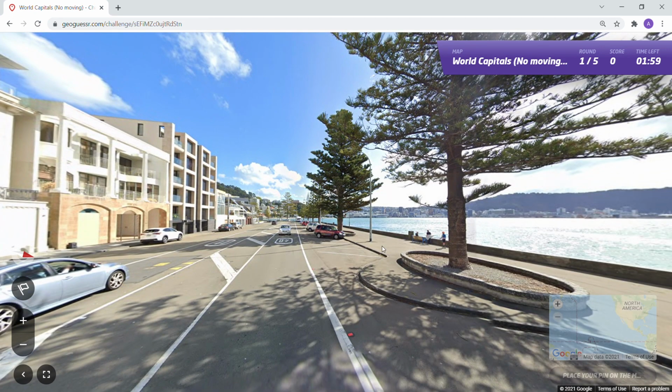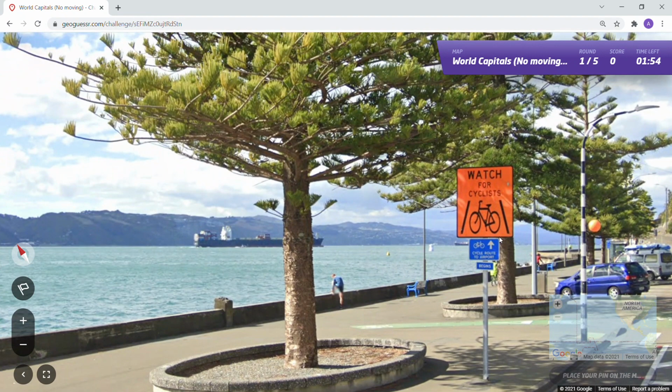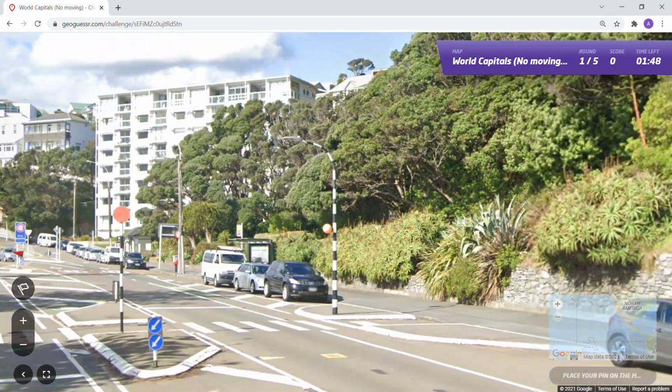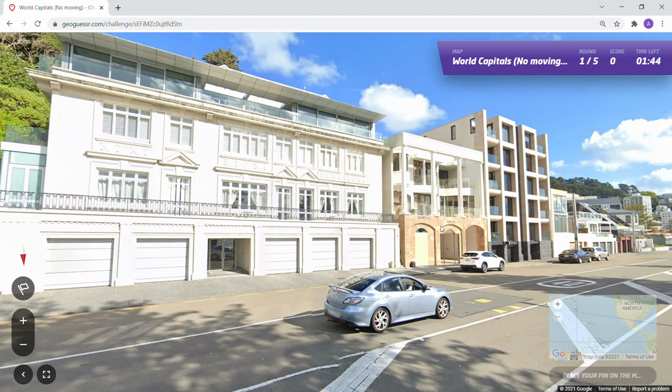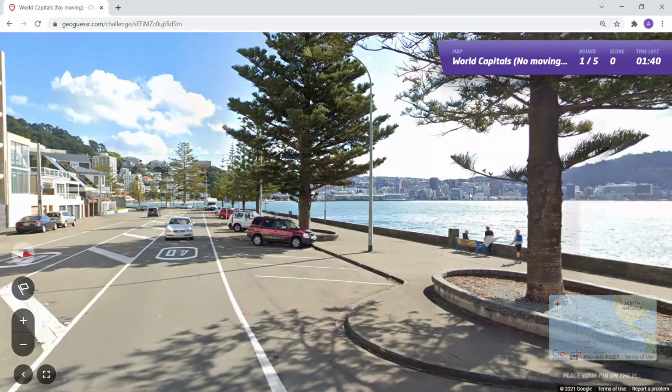Hope everybody's doing well. Got a nice waterside. Watch for cyclists. Cycle route to airport. Looks like New Zealand to me. And yeah, look at that. That's where we're going to go.